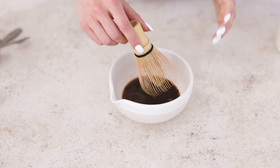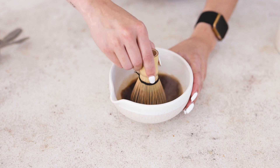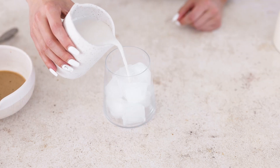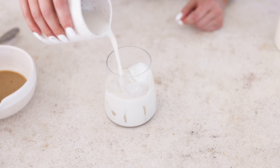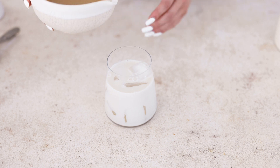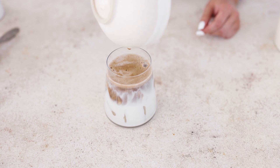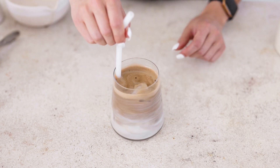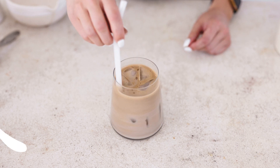You prepare it the same way you would matcha by using a ground-up hojicha powder. I love this option because not only does it kind of look like coffee, but it has the same fun process. For me, I still feel like I'm sticking to my morning ritual of making a matcha latte, but I get to enjoy something with no caffeine. Hojicha can be enjoyed either iced or hot, and it's really delicious with cinnamon, maple, and warm spices. I highly recommend this if you're a green tea fan looking for something lower in caffeine or a drink to enjoy later in the evening.